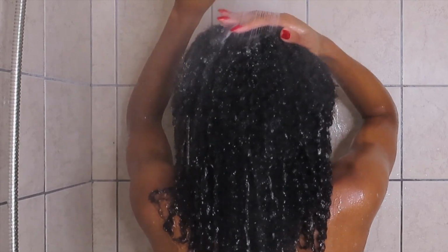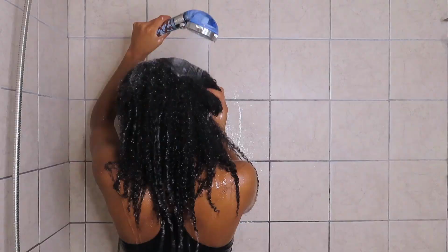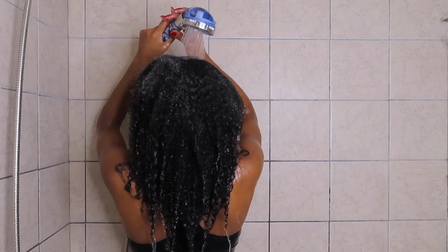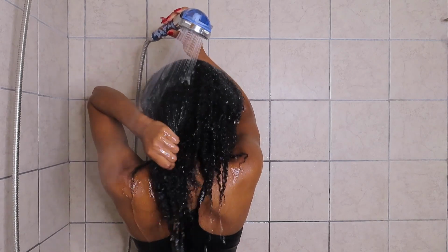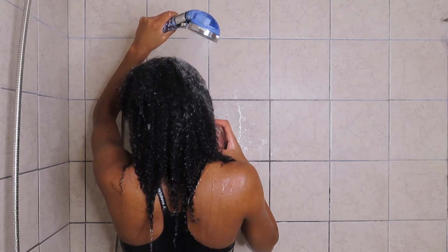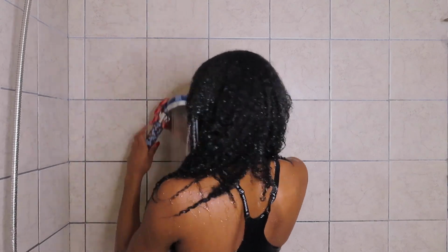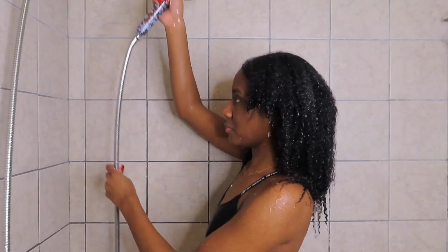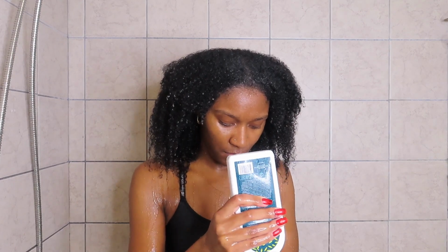And then another thing that I wanted to point out is that this shampoo is zinc pyrithione free. Just doing my quick Googles, because I wasn't sure what that actually meant, I found out that zinc pyrithione is normally used to treat dandruff and seborrheic dermatitis. So I think it's normally in those shampoo products, but it's scientifically proven that this can be toxic for reproductive health. So it's pretty cool that this brand was able to find an alternative that is healthier for its users. So I really do appreciate that.